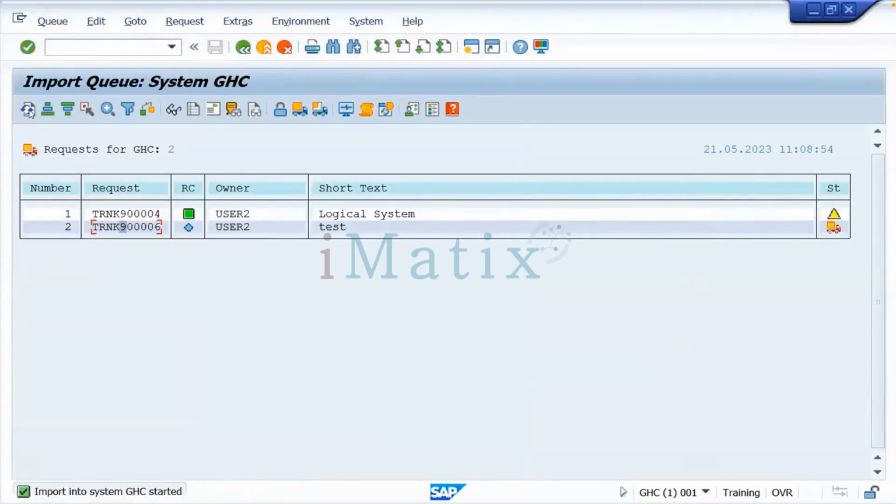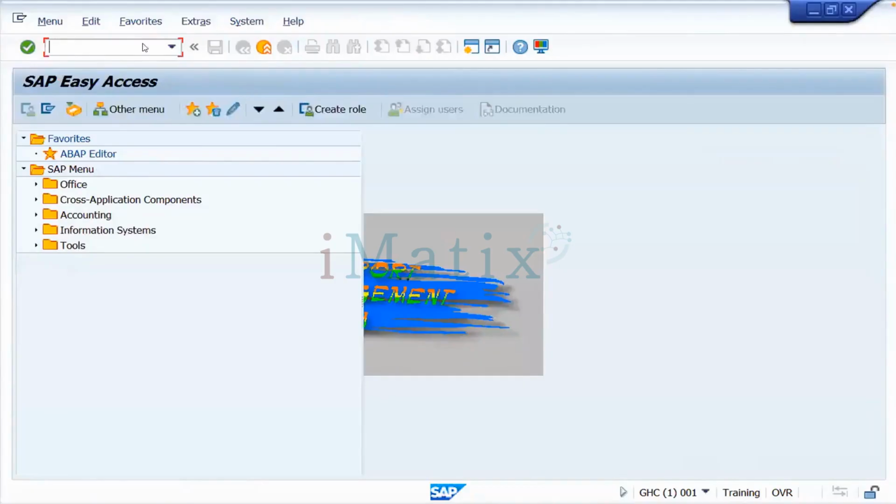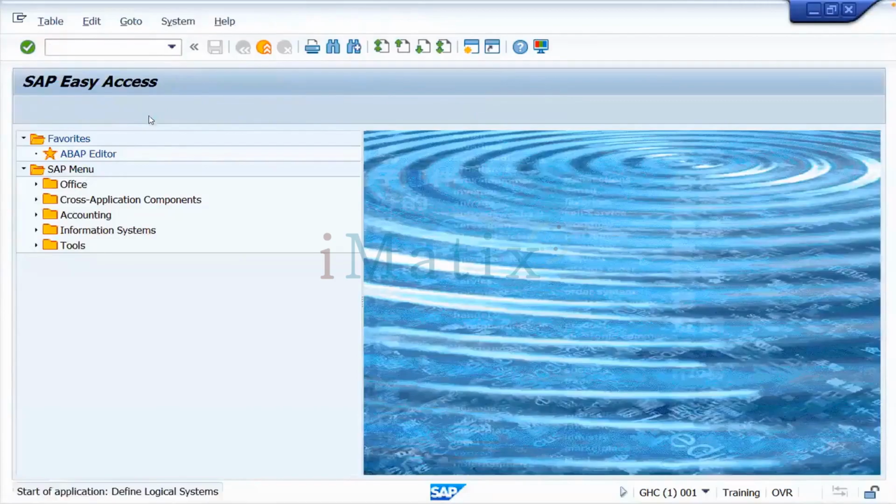Now import has been started. Now it's done. It's saying done. I go to BD54 in the GSC system and check whether we have that entry.